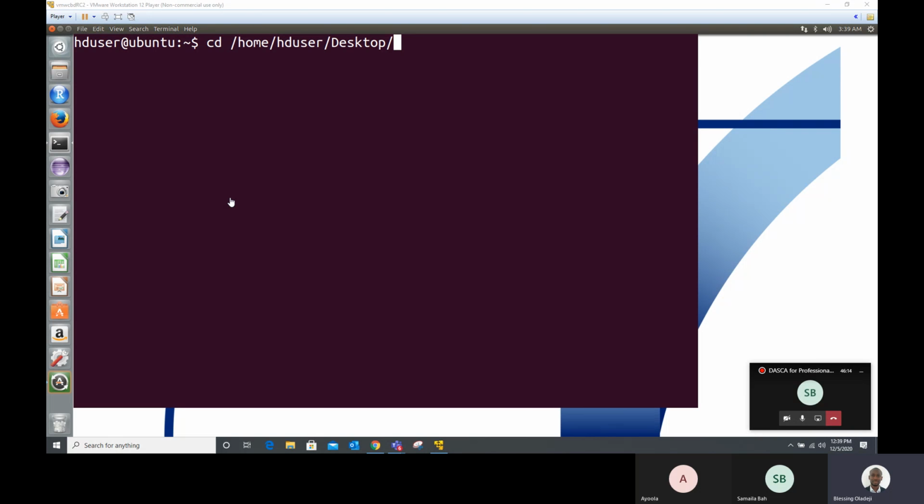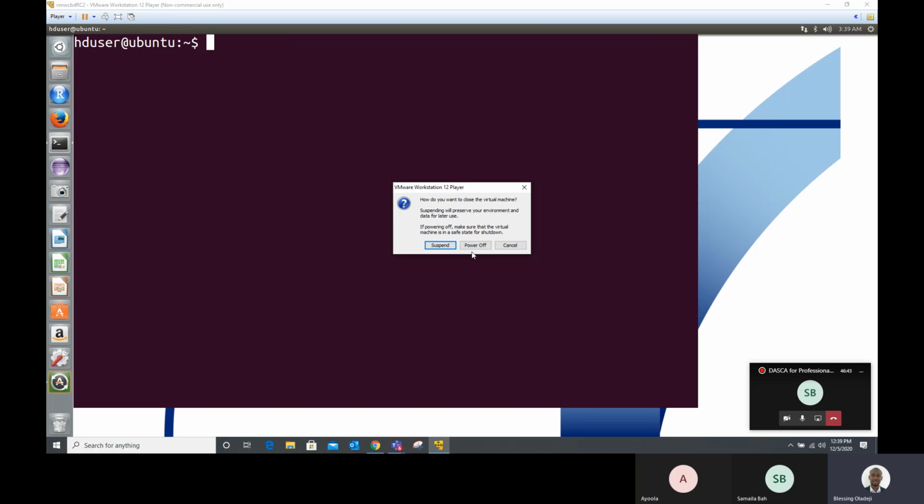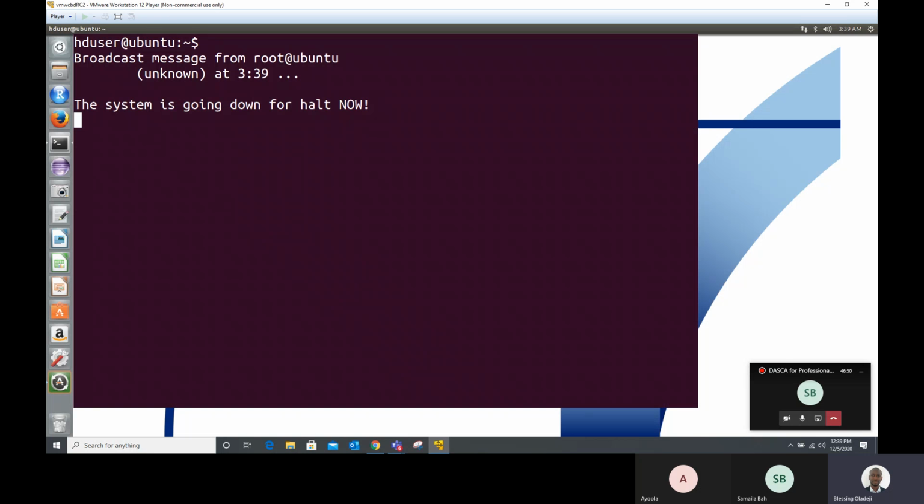So today, this afternoon, let's simply start with starting Hadoop. Let's start with starting HDFS. How do you start HDFS? Very simple command. So you log in. I just want to start afresh so that I can carry everybody along. So I'll power off this particular instance on my PC, and then I'll start it all over again.